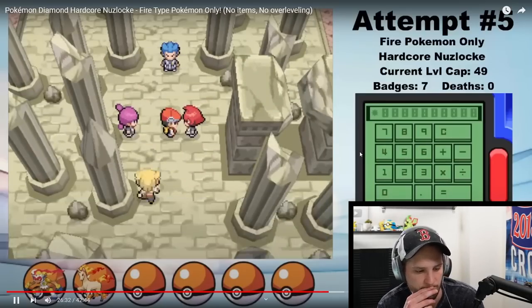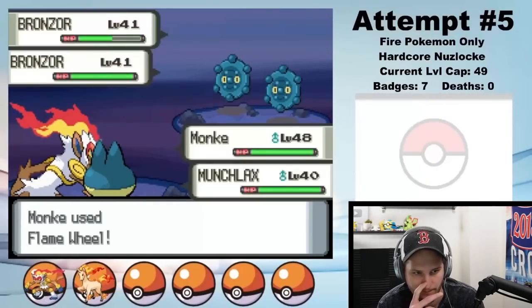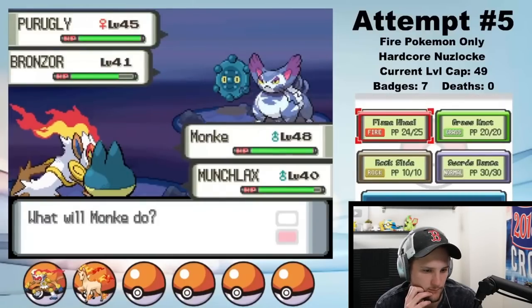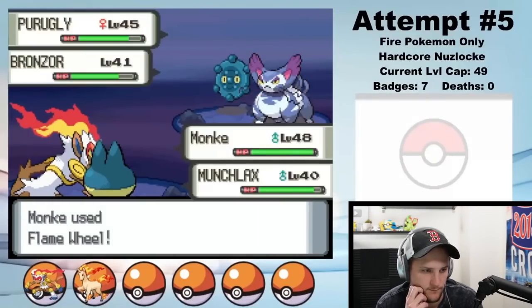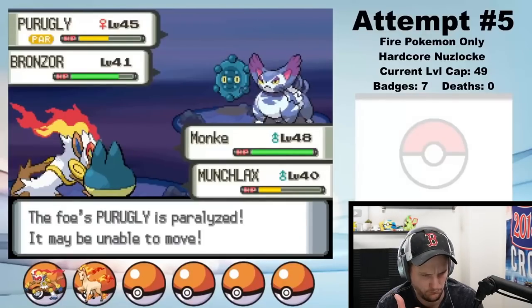We need to beat Mars and Jupiter with Rival. They start the battle with their two Bronzor. I've taught Monkey Flame Wheel, so I can take out Commander Mars's Bronzor as Munchlax hits a Body Slam on the other. Perugly comes out next, so I target it to force a 2-on-1. And fortunately, Rival has the same idea, because he hits Perugly with a Body Slam that paralyzes it. Good job, Rival! Hell yeah.